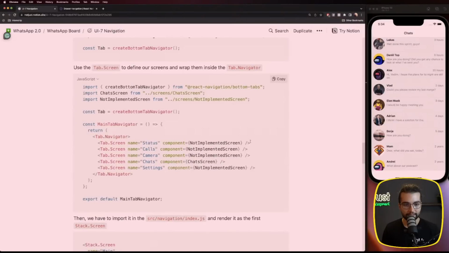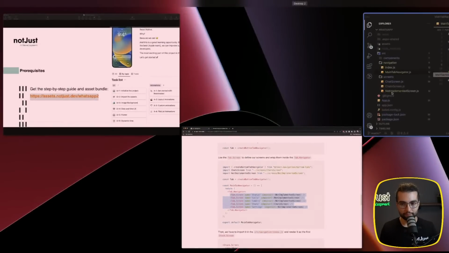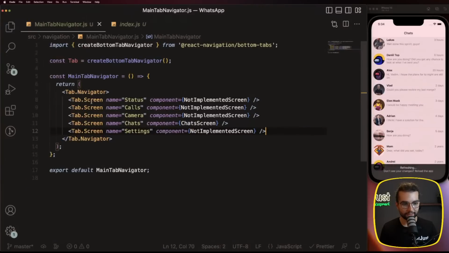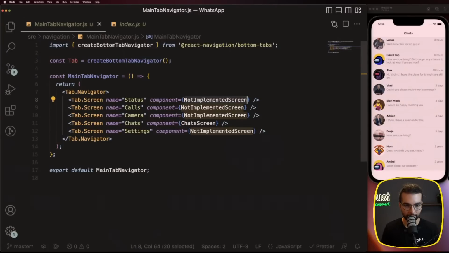Now I'm gonna go ahead and copy all the screens from here to save a bit of time, because the structure, you already saw it. It's pretty standard. Tab.screen, we need to provide a name, and we need to provide a component, basically a screen that we want to render there. So all of them are a not implemented screen, except the chats, because this is our component.